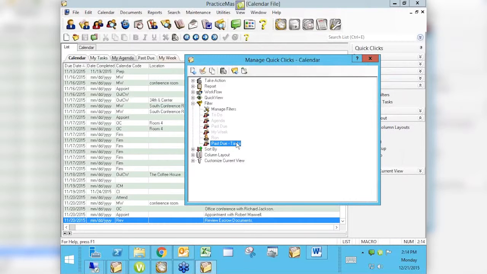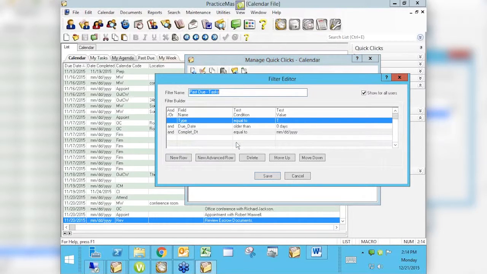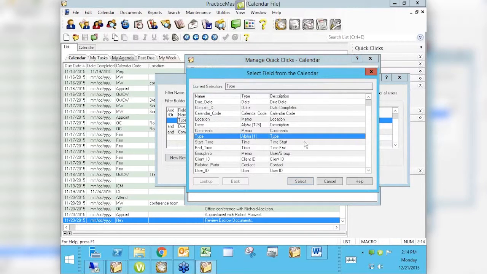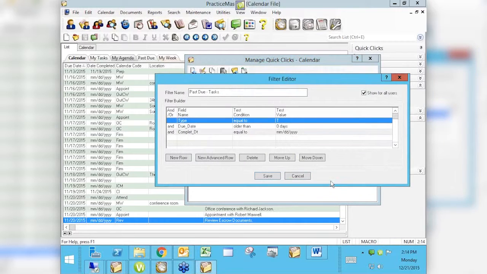Now, a couple things I want to show you before I get into the advanced row is that when Mary Jo clicked on type, she got a list of fields. We'll be able to do that in the advanced row. It's a little different. She was able to click on the condition and choose from things like equal to, less than, or equal to. You're going to have to know what your conditions are to do an advanced row. And most importantly, when she clicked on test value, in other words, what are we testing type against, we want to make sure it's T, she had a drop down.